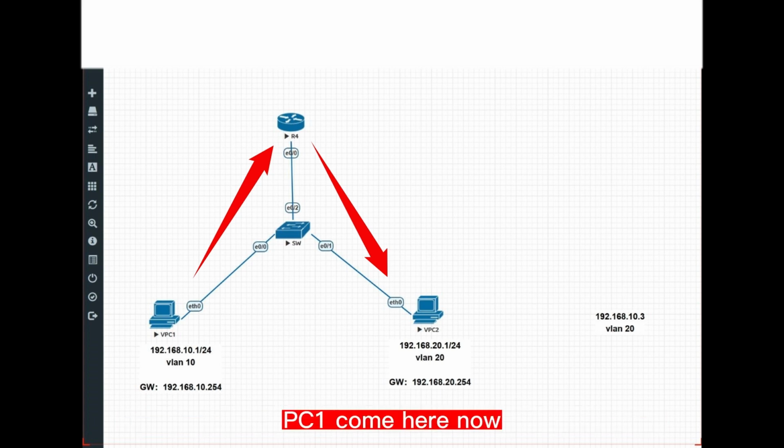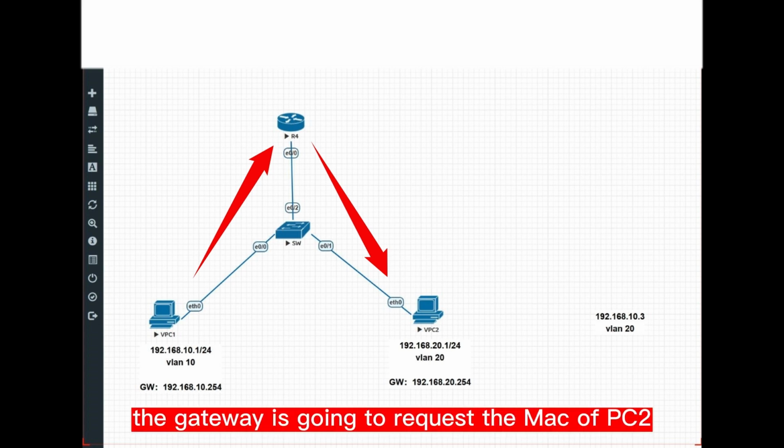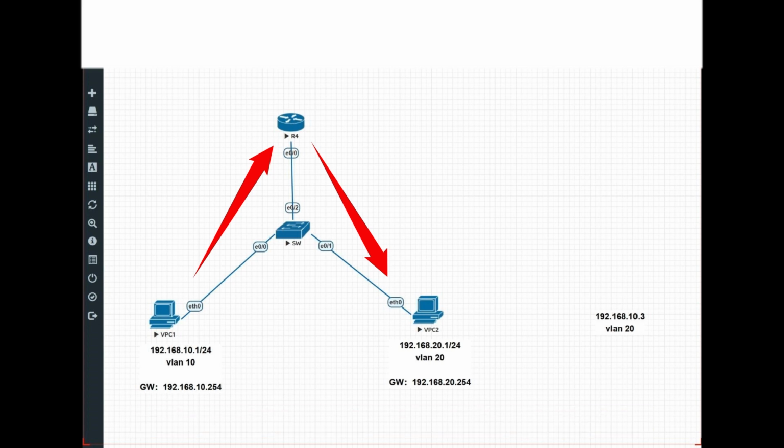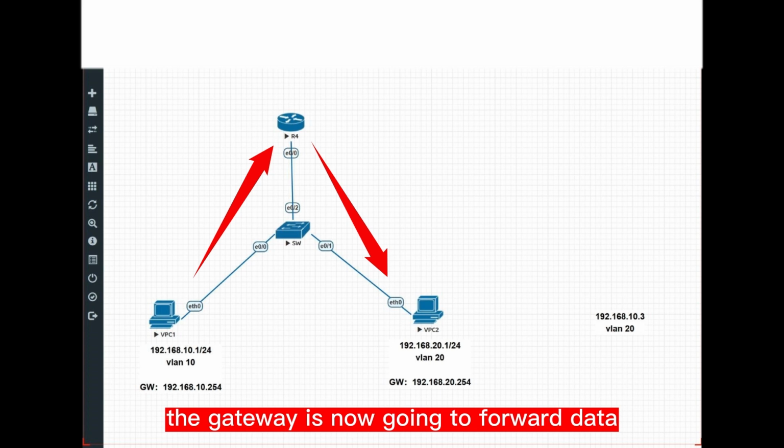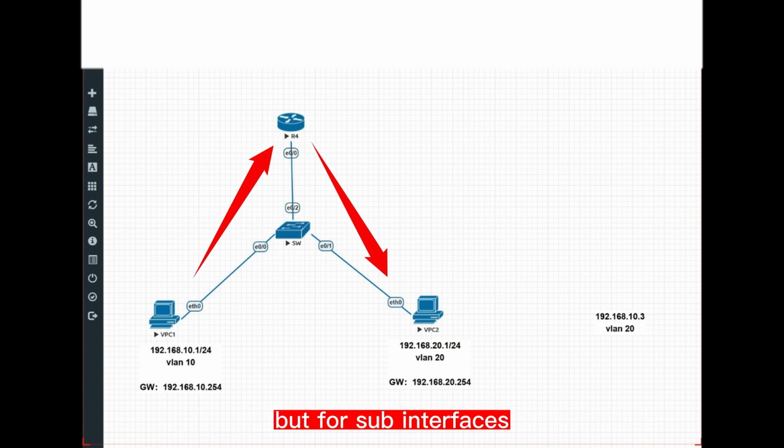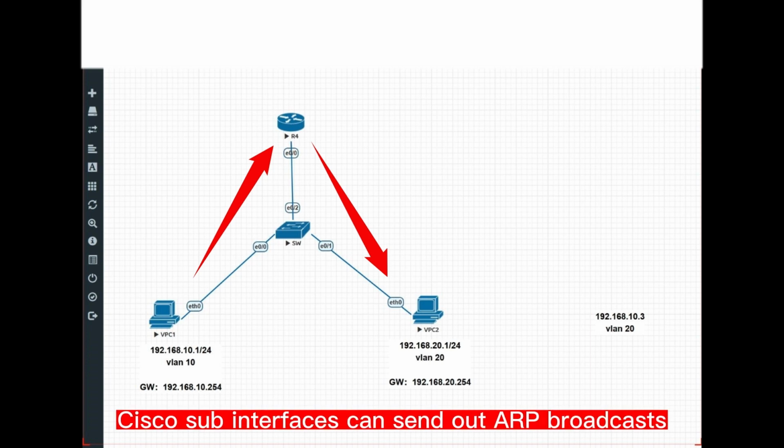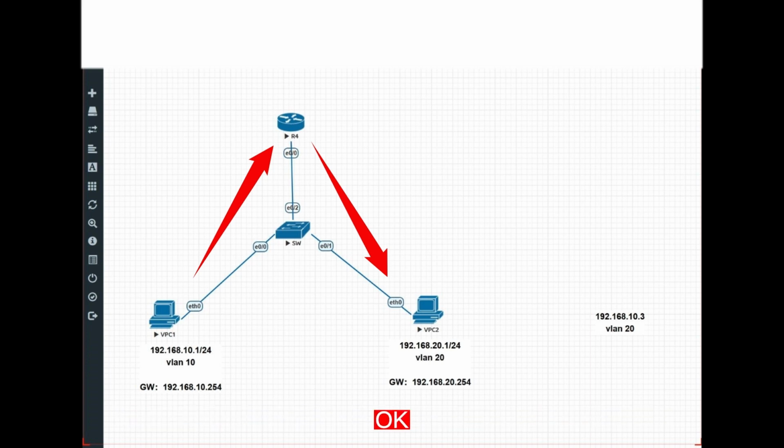PC1 comes here now, requests the gateway MAC. The gateway is going to request the MAC of PC2. The gateway is now going to forward data. But for subinterfaces, Cisco subinterfaces can send out ARP broadcasts. Okay. This is also an experiment that I will leave you with today.